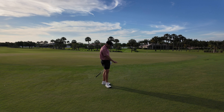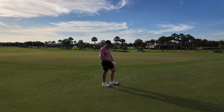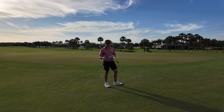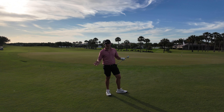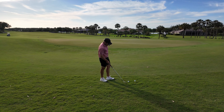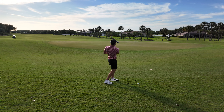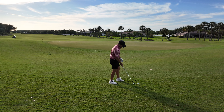Interestingly, this wedge almost feels softer on the shorter shots. It feels like it's coming off a bit softer than I'm used to — it didn't feel quite that soft on the full shot or 50-yard pitch. A lot of people rave about how soft PXG clubs are; I wouldn't call this the softest thing I've ever hit, but it's surprisingly soft on these short pitches. Now the rough shot — this is a really tough shot in Florida rough.